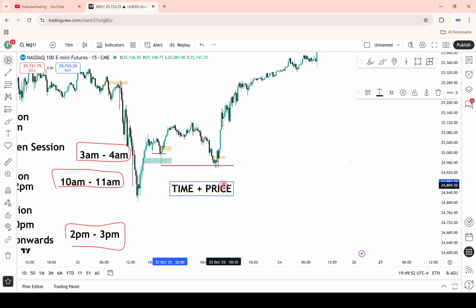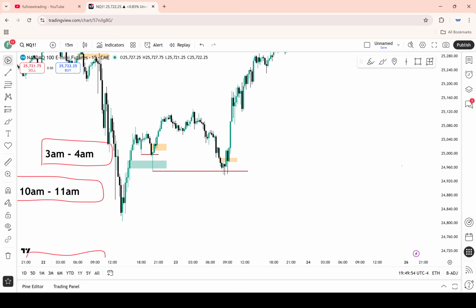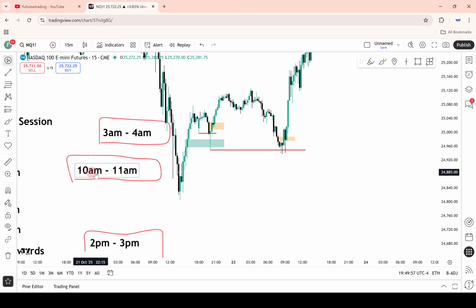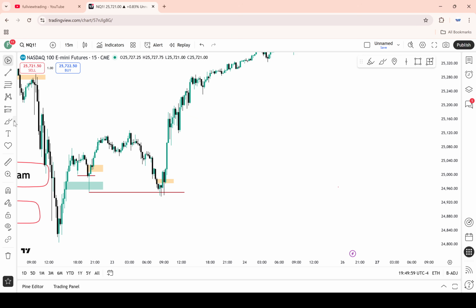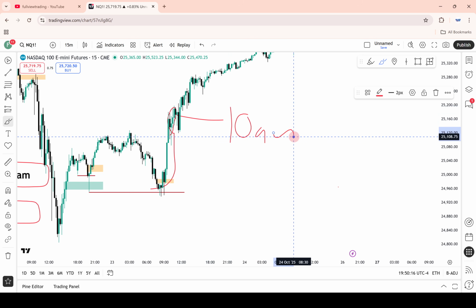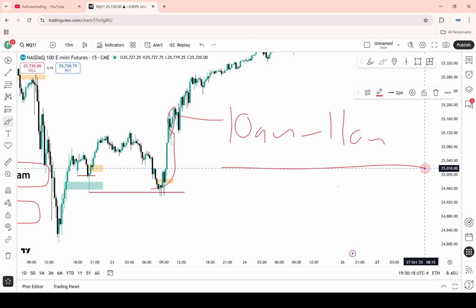Because have a look here, for example, and I just want to illustrate this in the charts. Silver Bullet is between 10 to 11. When does this massive move happen? When does this big move happen? Have a look at the candlesticks. Look at 10 o'clock. 10 o'clock is this candlestick. What does price do from this candle to this candle here? Nothing. It barely moves. So you're telling me that just because that is Silver Bullet, just because that is 10 a.m. to 11 a.m., that's the best time to trade? No, it's not.